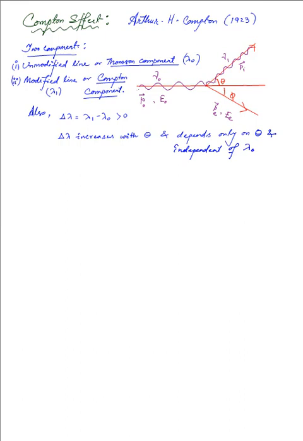Now, all these observations made by Compton could not be explained by the classical theories. Quantum theory, however, could explain all these things beautifully. So, let's get into that. Compton interpreted the scattering with the change of wavelength as a process of elastic collision between the X-ray photons and almost free electrons. The electrons weakly bound to their atoms can be considered as free electrons because their binding energy is negligibly small compared to the energy of the incident photons.